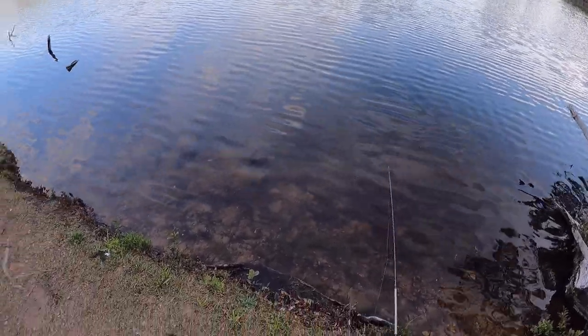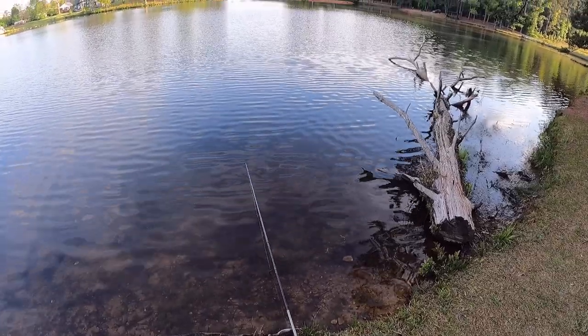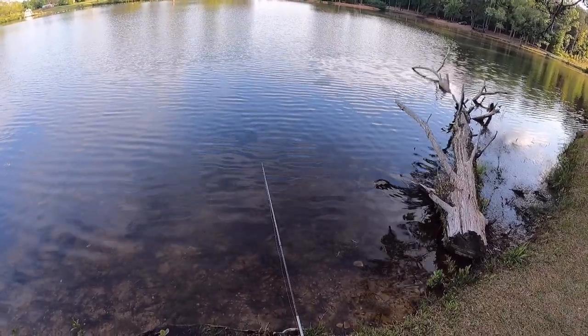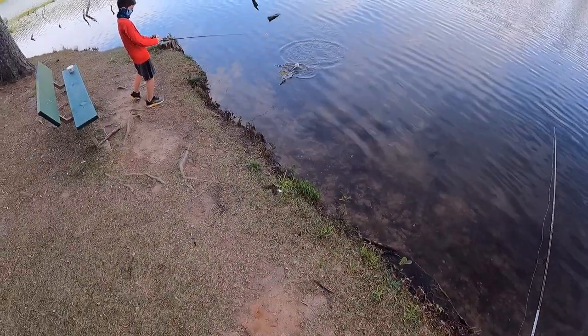Casted that one straight up in the air. Got something messing with the bobber. Starting to see how it's jumping. We just want it to start swimming, or we want it to go all the way under. One of the two. If it starts going sideways or starts swimming out. Oh, he's got a fish on.